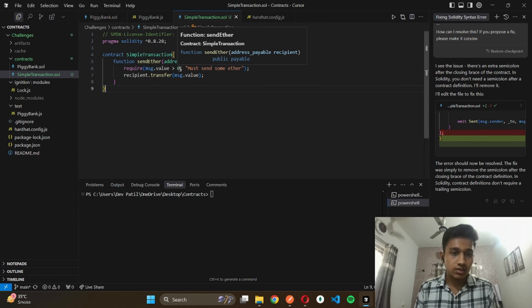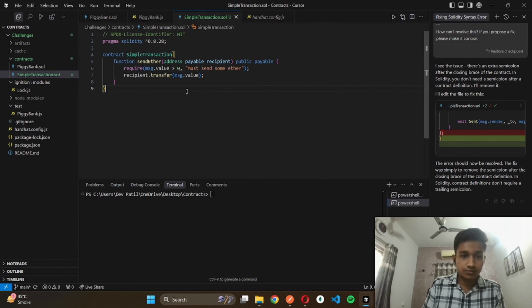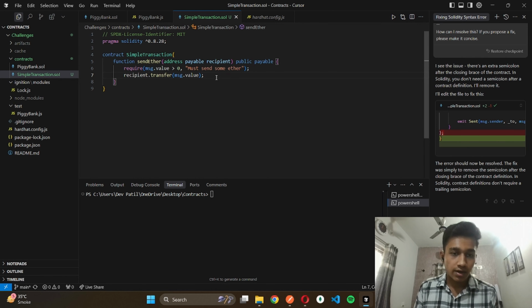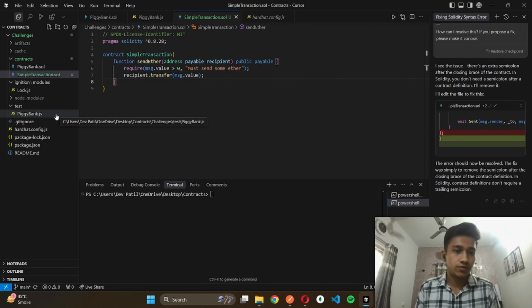This function is just checking that the value which the user is sending to the recipient's wallet address is greater than zero. And if it is not greater than zero, it will return this simple message, right? Now, we'll quickly write a test case for this.